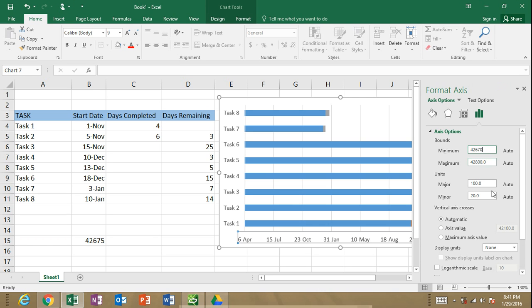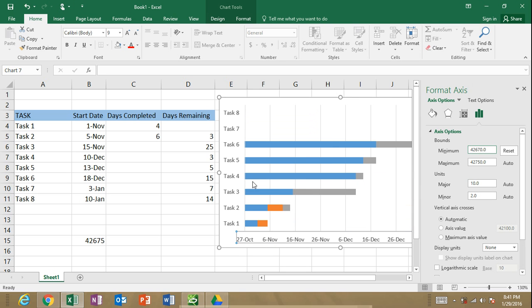And that's going to give you an earlier date. Basically, the smaller you make the number, the further over your chart is going to start, or the further back in time your chart will reflect.